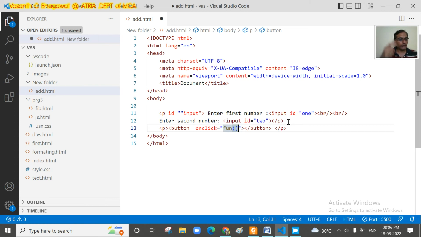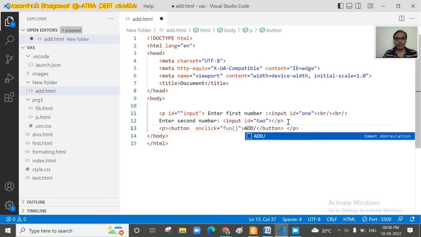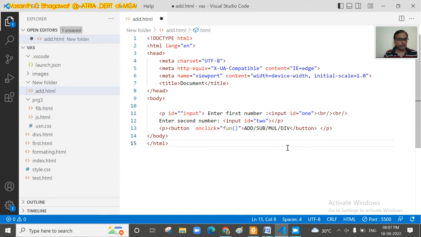We are going to define a function later which is going to perform certain actions. On the caption of that particular button, we'll say what we want: add, subtract, multiply, and division. We are going to perform all these things, right?